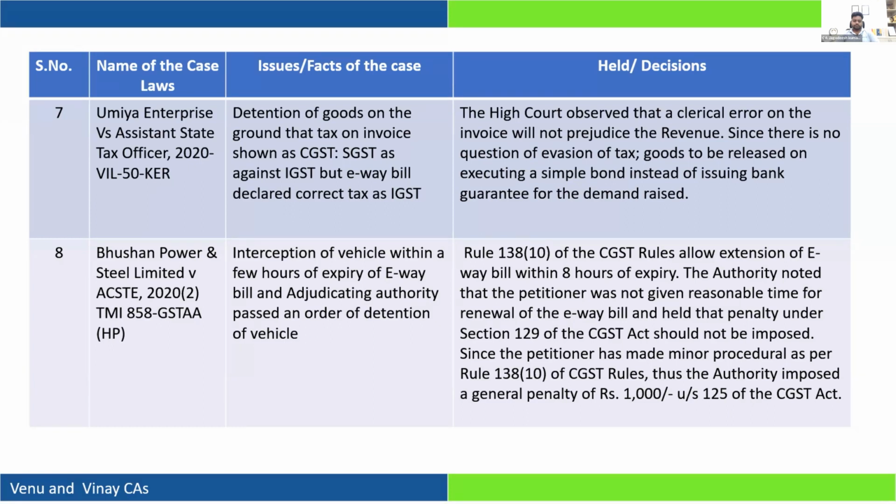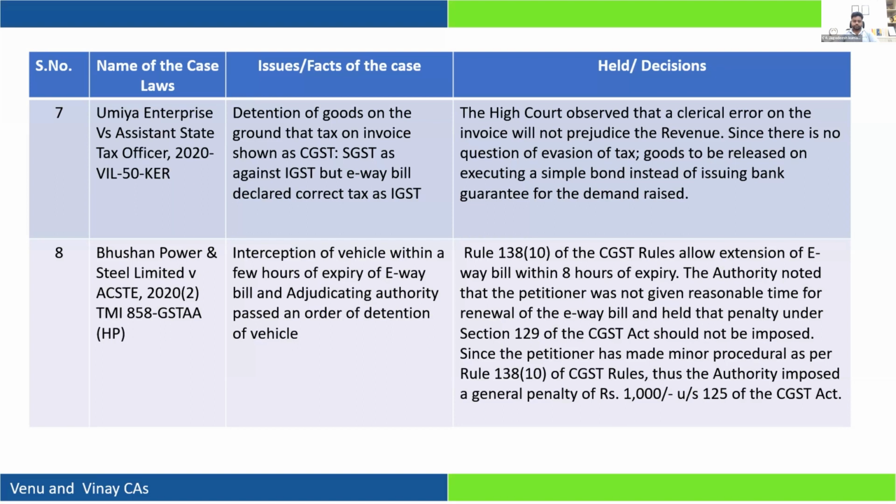I will not say the Bhushan Steel will hold good. There are some cases, judgments which came up afterwards, that did not consider the facts of Bhushan Steel. In the case of Bhushan Steel, where the vehicle was detained within a few hours of the expiry, okay, so there was a reasonable time which should have been given, is what the officers held, and the court said levy 1,000.